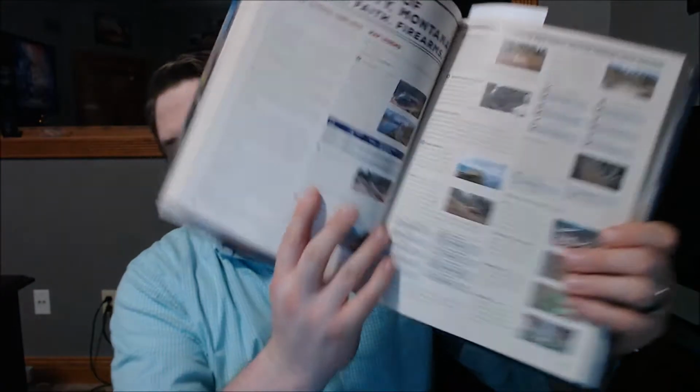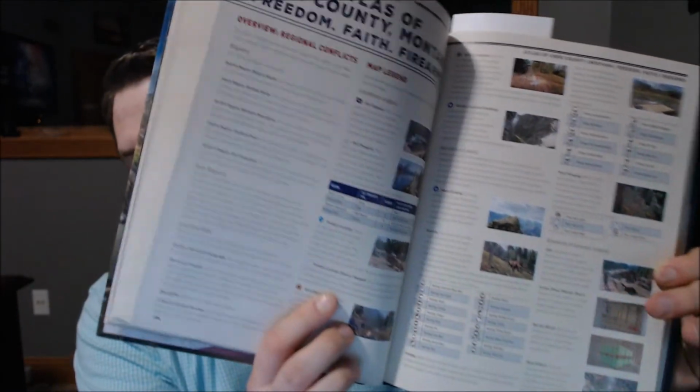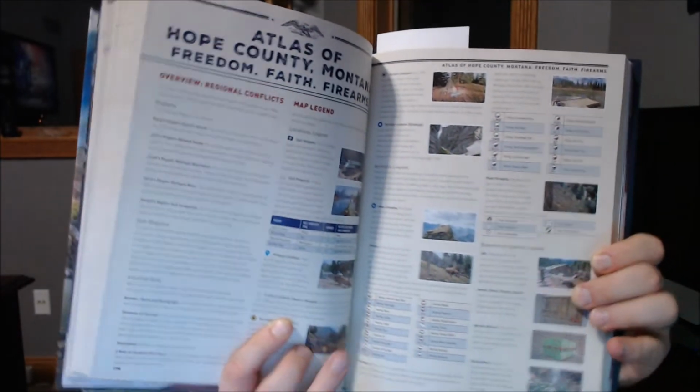Now, what follows that up is the Atlas. And this is where things get pretty crazy as far as the amount of detail. So again, you have a map of a specific region.